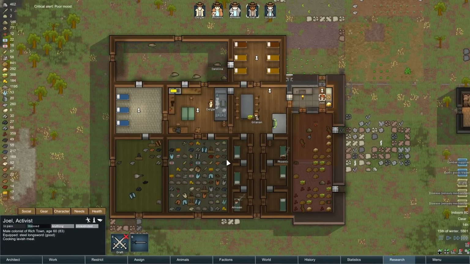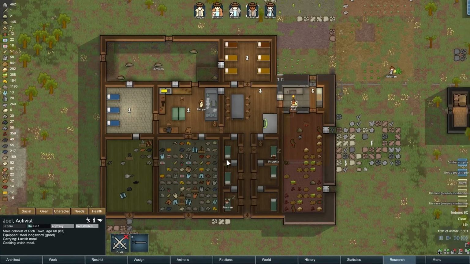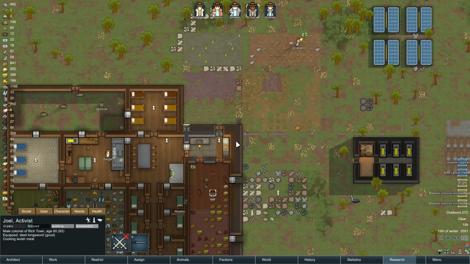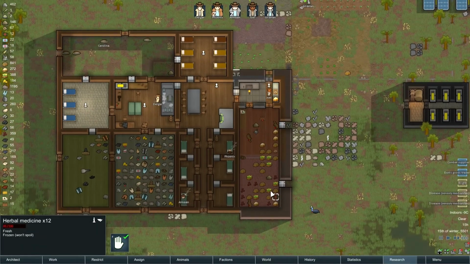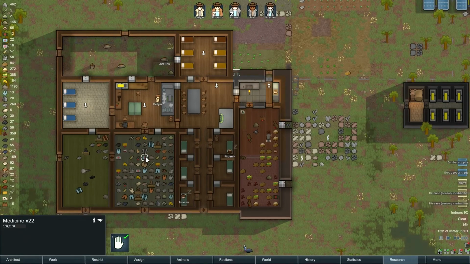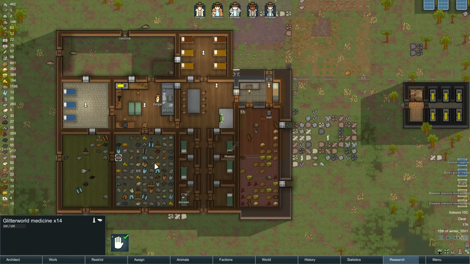That is just horrible. Phoenix, I need you out there planting. We need to get more herbal medicine planted. We are down to the last 12. And everybody has a freaking disease, so we'll have to chug through our 22 medicine, and then we'll be back onto our glitter wood medicine, which we want to save.